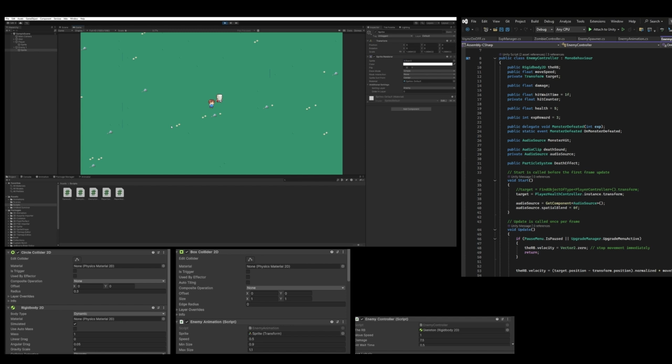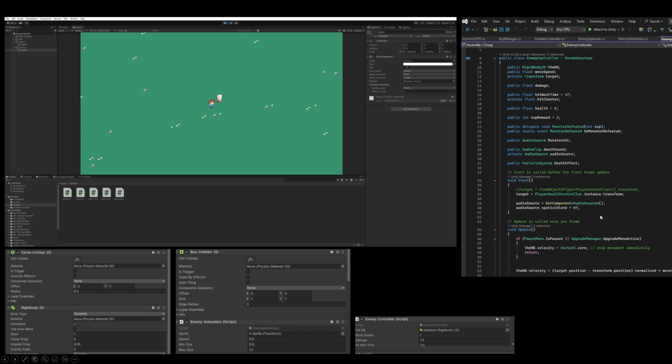Next we have the animation. Next we have the enemy controller and the script. With the move speed, you can set it depending on your liking. For me it's 1 and the damage is 7.5 and so forth. On the script right here, we have target equals player health controller dot instance dot transform.